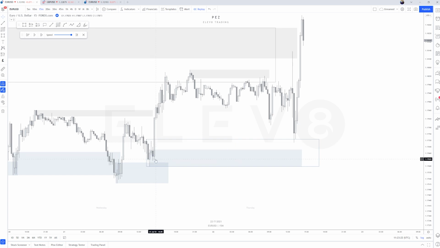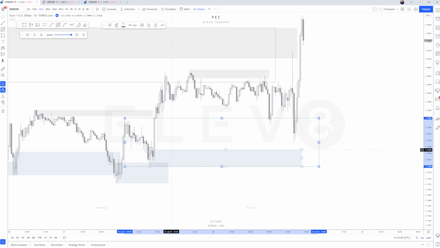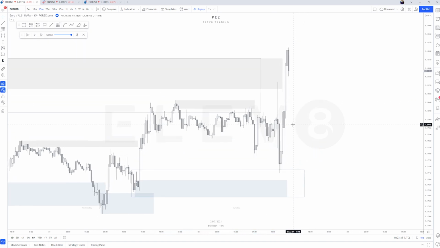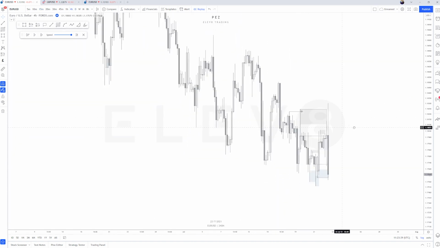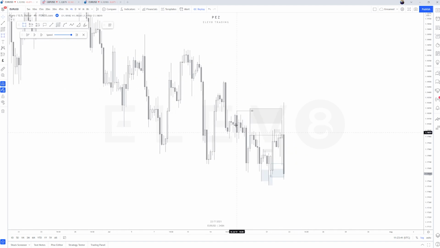It's entirely up to you, and it depends on the size of the range as well. So if it's a range like this, it's not too big, so it's fine to do. If the range is massive, then obviously you want to have it more refined, so you could refine it down to something like this. But yeah, it just takes trial and error to see what you're looking for and where price comes into, basically.